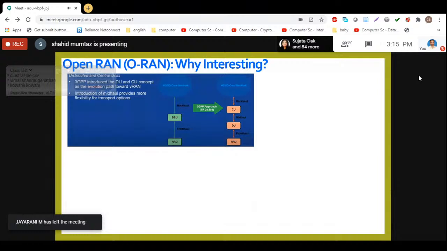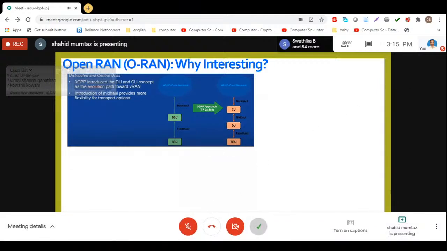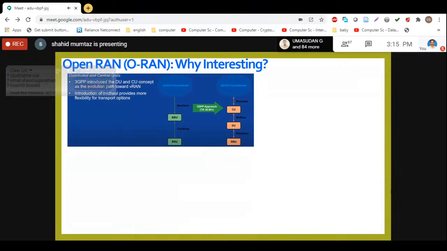In the standardization, 3GPP is also making a lot of effort because of architectural changes. You can see in 4G, they have the RRU, which you can think of as a base station, and you have the baseband unit. The baseband unit contains the digital signal processing part and your core part, and they have now enhanced this to the CU and DU. This is just the split. They divide the BBU into CU and DU. The same thing is happening, I just want to emphasize on the picture. If the CU comes from a different version and the DU comes from another vendor, they will run on top of everything. So you don't need to worry about the hardware. You just need to upgrade your software and it will run on every hardware.